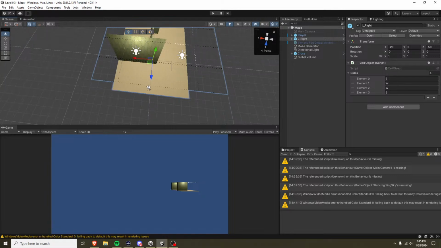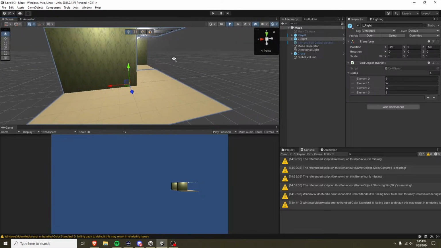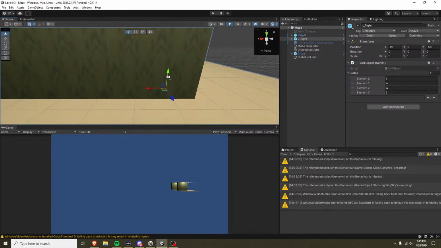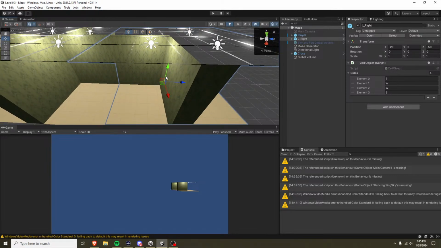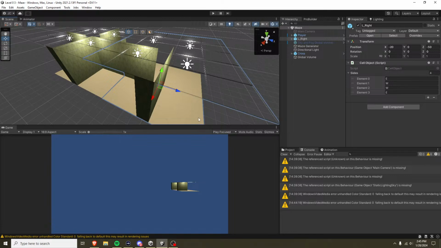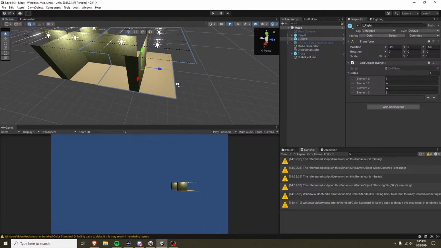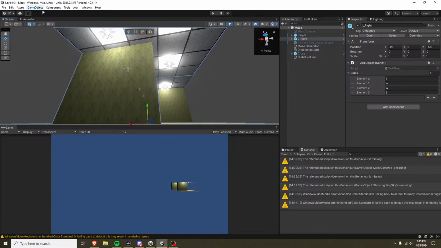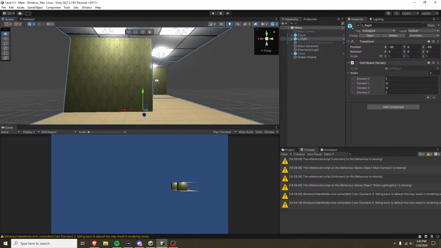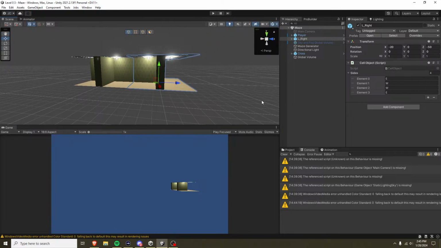I'm probably gonna do the walls on the outside, because right now the walls are kind of in the center of the asset. Why am I not moving? There we go. The walls are the center of the asset, and I don't want that to be the case. I want the asset to have the walls here. I think that would be so much better than this. And then what that means is I can put one light right in the center of the asset and have that light the scene. And I want to see how Unity works with that.